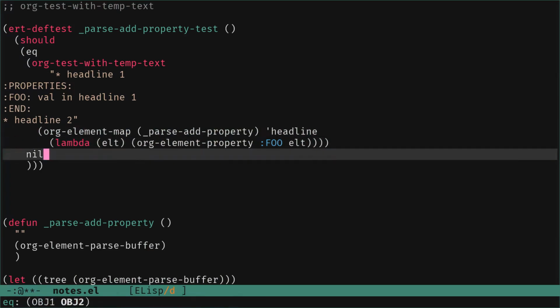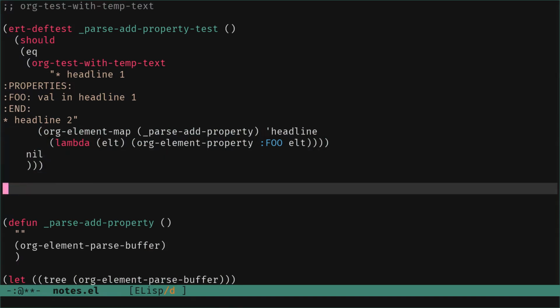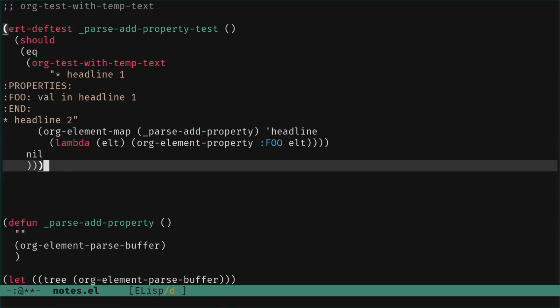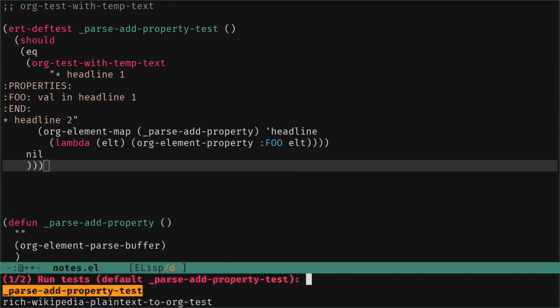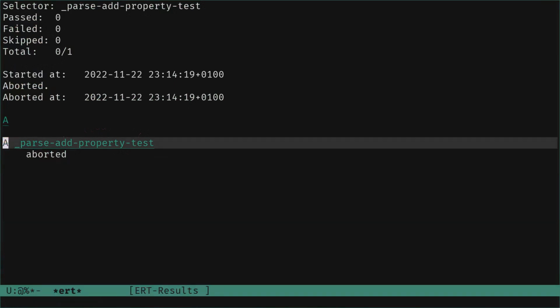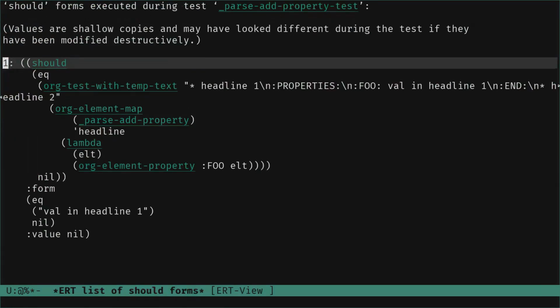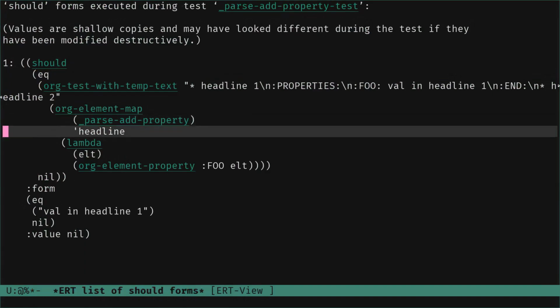Still, we are asking it to be equal to nil, which won't be the case. And if we evaluate, because we changed the test, ERT, we pass it, and now we can go there. And what do we have?